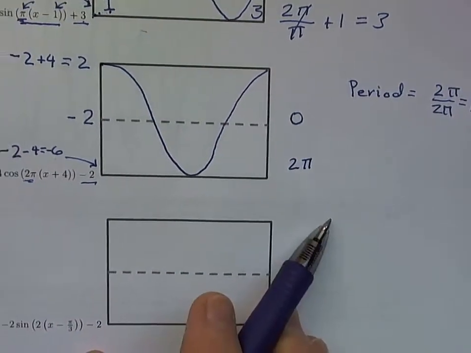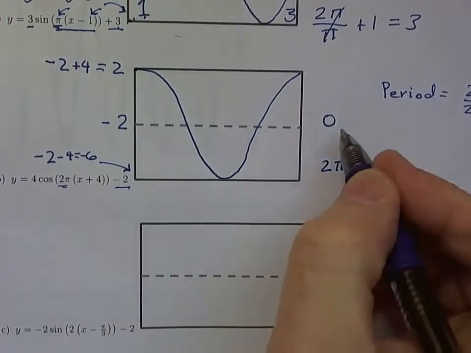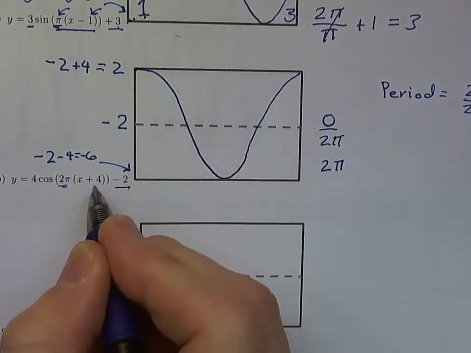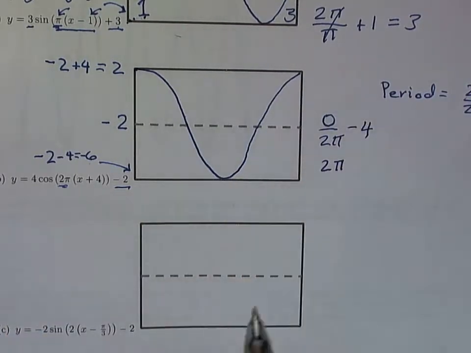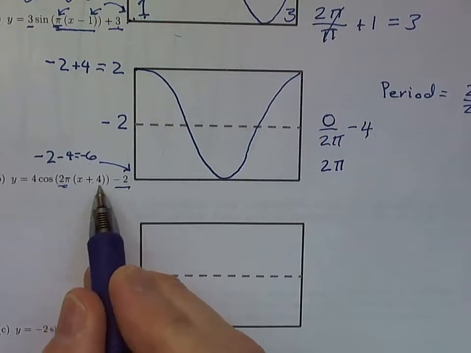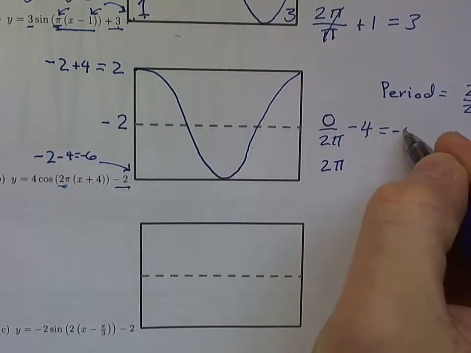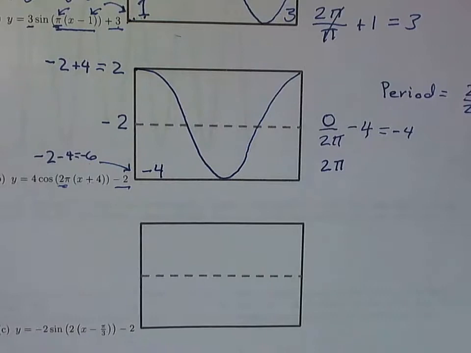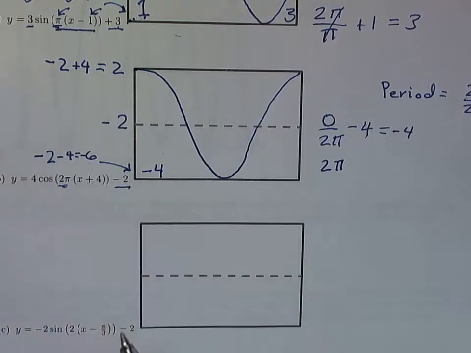So let's see what the beginning value is. Normally, it starts at 0, but this one, we're going to divide by 2 pi and add c. Well, c in this case is -4. See? It's the opposite of what's in there. Okay? So this graph starts at -4. Just a typical period. Now this graph, it cycles on and on forever. We're just looking at one particular period. It starts at -4.